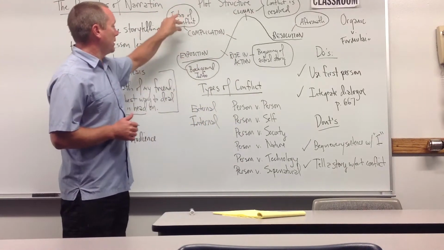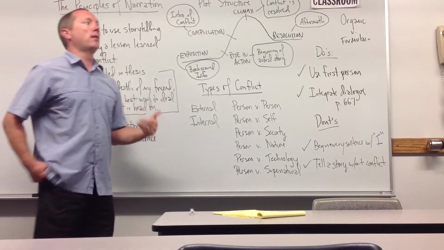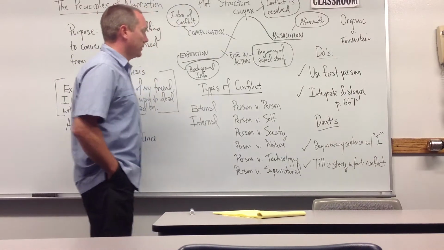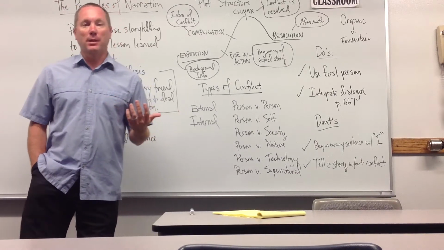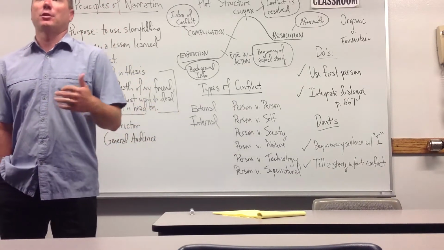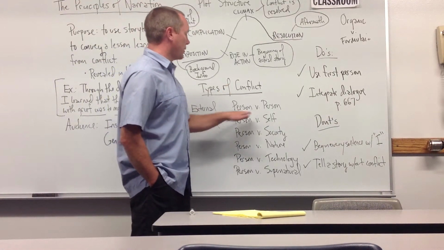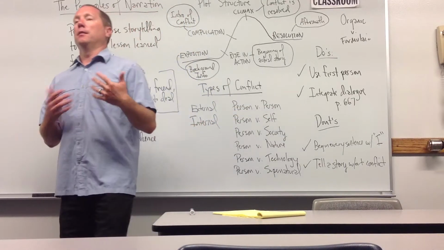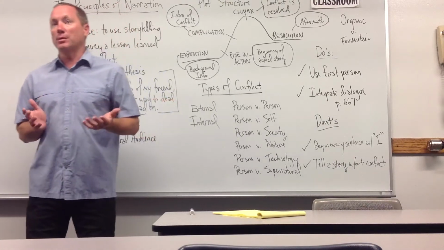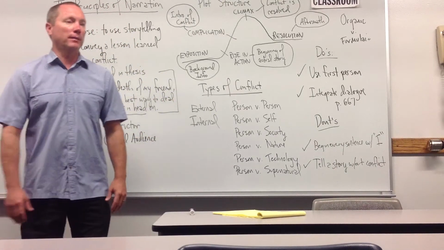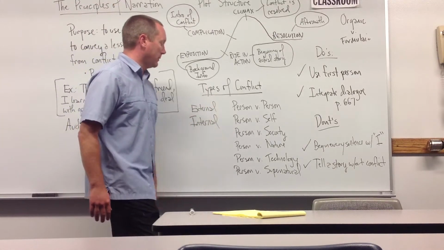So let's talk a little bit more about conflict, because it's so important. Obviously, this is a conflict narrative, so you need to be thinking about, okay, what are some types of conflict, or from my own personal history, when have I had conflict? I know sometimes for my younger students that they even have trouble identifying this at first, because when you think about conflict, you're always thinking about person versus person. Sometimes people will say, well, I've always gotten along with my family, I've never really had any problems with people at school, I just don't feel like I've had any conflict. But more than likely you have, and this offers you some different ways to think about it.